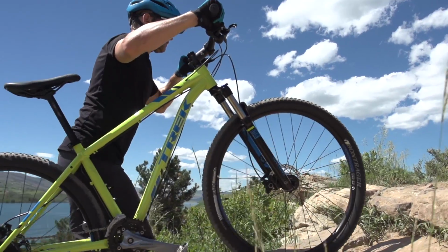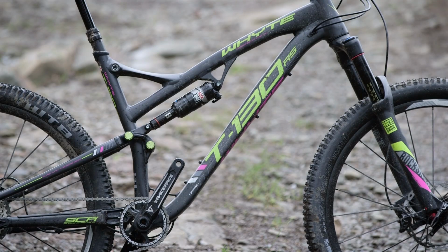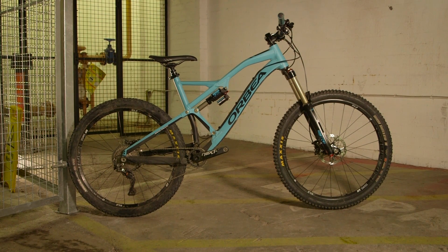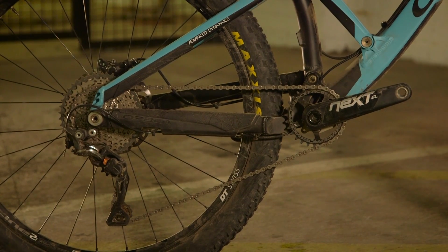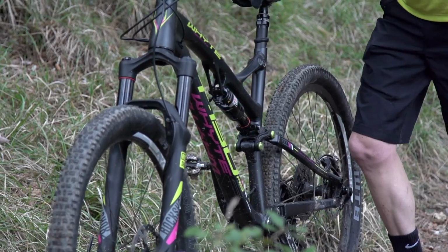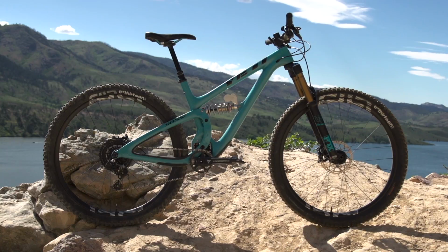All entry-level mountain bikes will be constructed from aluminum. Aluminum is a very versatile frame material, easy to work with, and modern aluminum mountain bike frames ride pretty well. As you get into mid-level mountain bikes, you'll see a mix of carbon and aluminum, sometimes from the same manufacturer, in which cases you usually see a carbon bike with lower-end components right next to an alloy bike with higher-end components. In which case you might want to ask yourself, am I looking to buy a nice carbon frame and upgrade the components as I wear them out, or do I want to buy one nice alloy bike and just be done with it? From there, when you move into higher-end bikes, you'll see a lot of carbon.